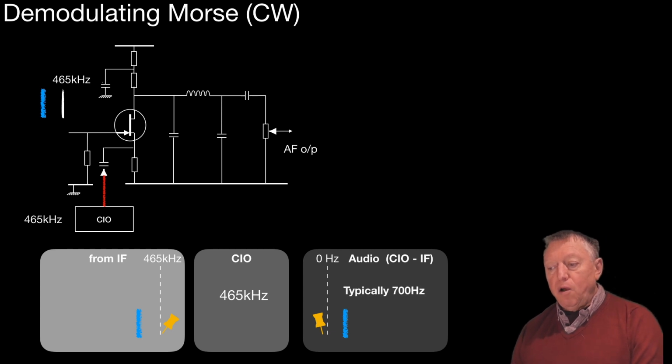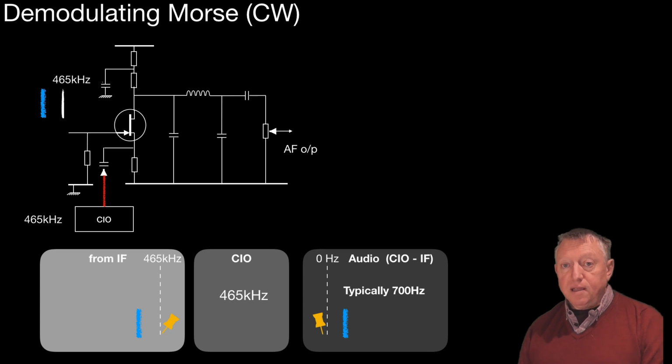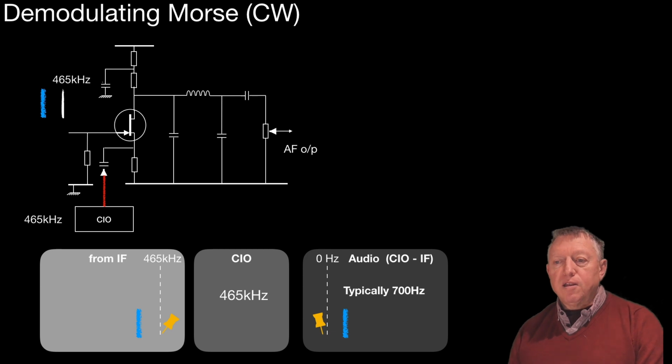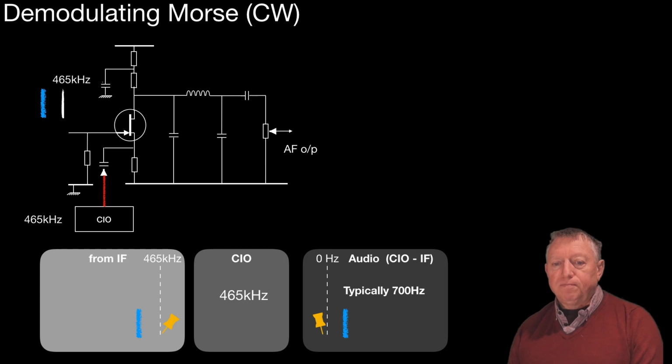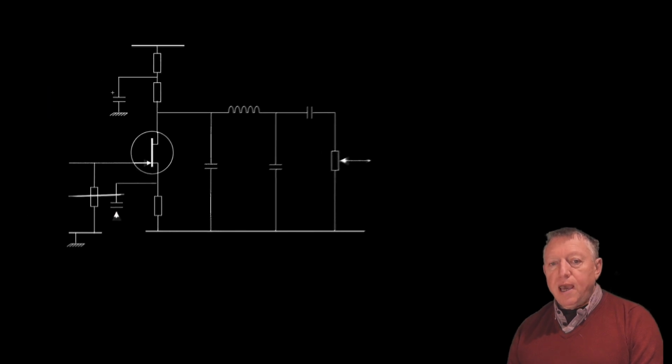And typically we offset the transmitter by about 700 Hz to listen to the Morse tone, because that provides a pleasing tone at the output. Now with modern receivers, as it's explained in Advance, when you switch to the CW mode, the digital frequency display will display the center or nominal frequency, not the frequency shifted by 700 Hz, in order that you've got an idea of where you're tuned to.